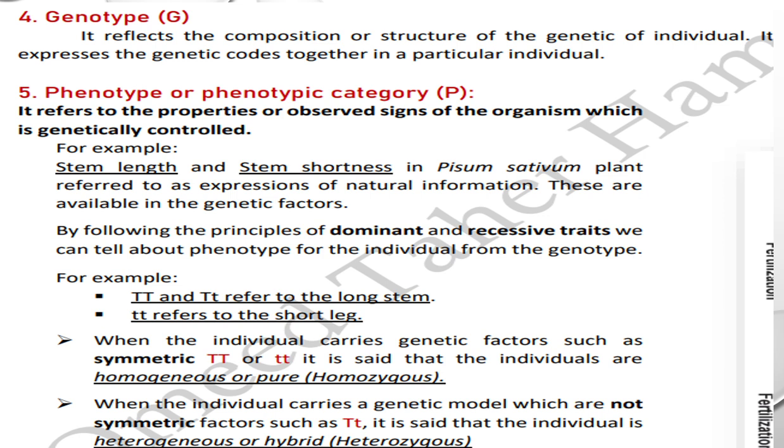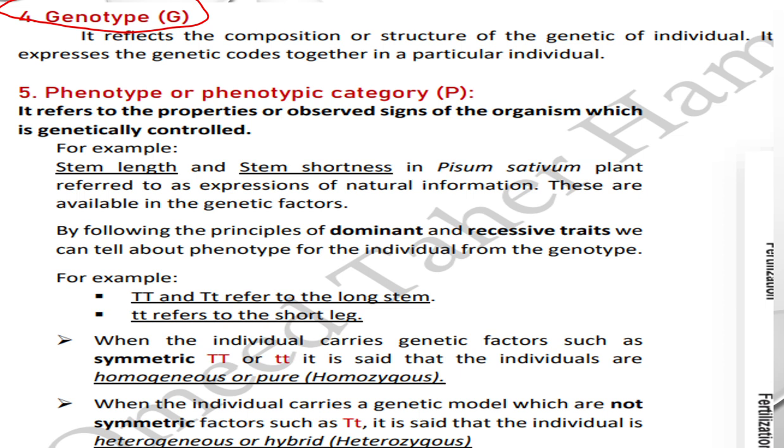You know that in genetics, we have some terms we call the genotype and phenotype. When it comes to the genotype, you should know specifically that genotype relates to the alleles. What are the alleles inside the chromosomes? So we have a pair of chromosomes, let's say. Inside them, there is a specific structure on the genes, which in genetics we call alleles. So these alleles are responsible for traits.